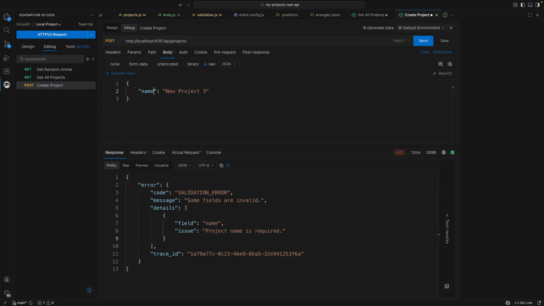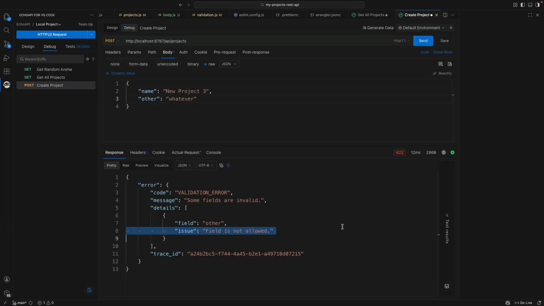If we send name and we send other, whatever, they will fail because field is not allowed. So we're stopping injected data that we should not have on the server too.